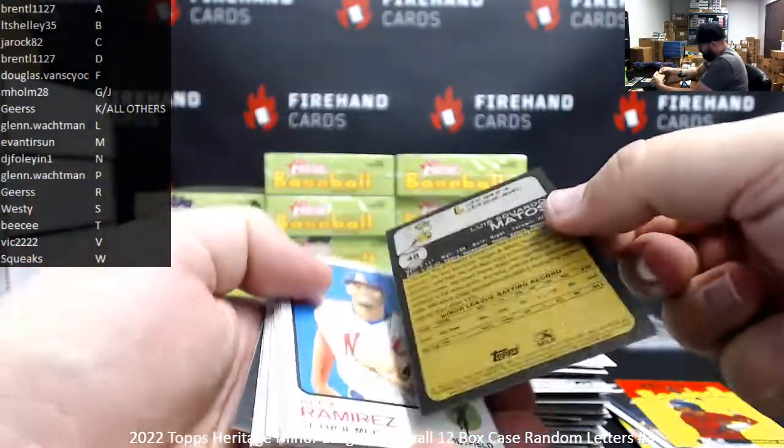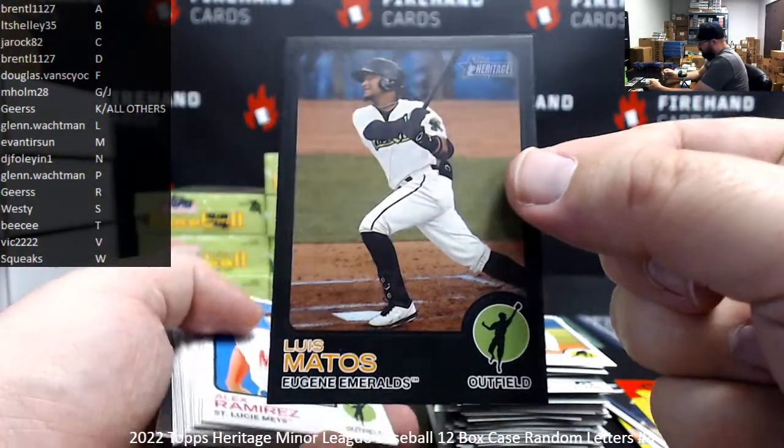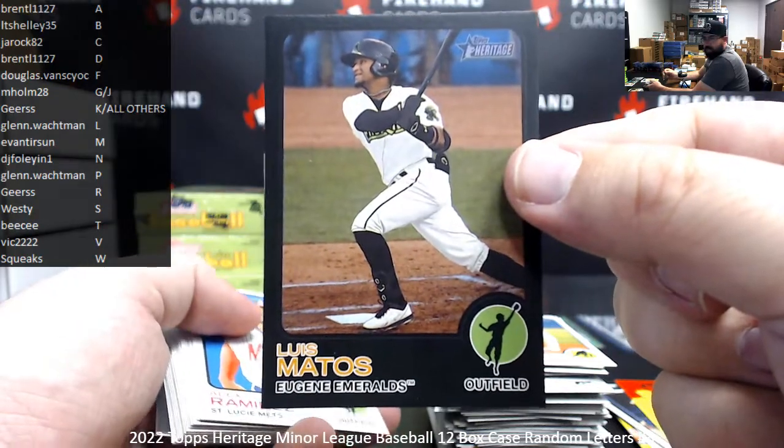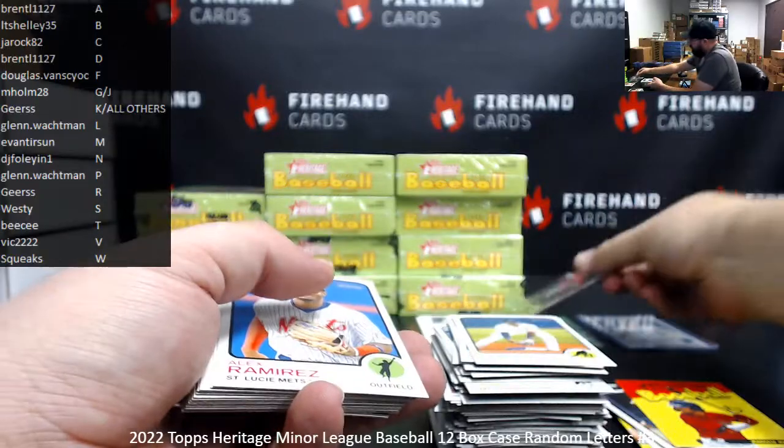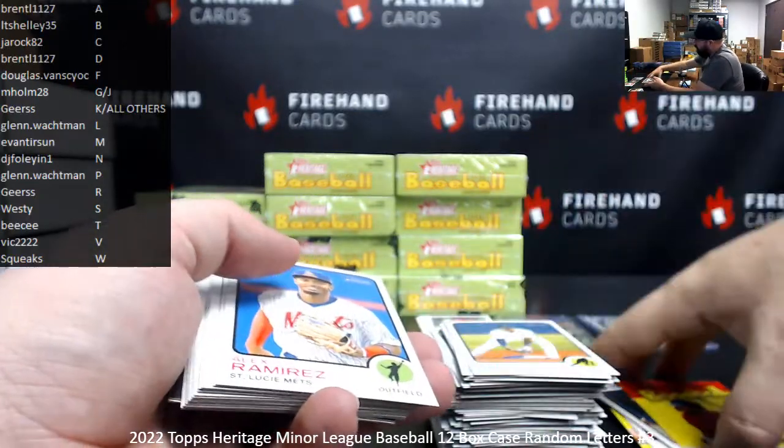Number to 50. Got a black parallel here, Luis Matos. Letter M for Evan Tiersen. This is the first box I've opened that's had two numbered parallels. The first two cases I opened have been one numbered parallel per box, like clockwork.